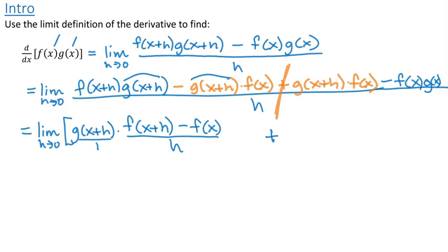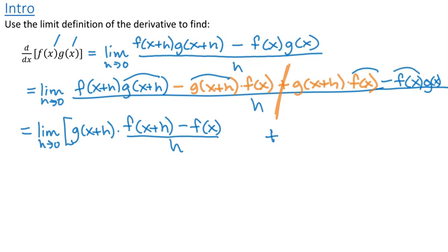And again, just so you can see it, if I put that over 1, I could just multiply it right back in, so it really is equal to what I had before. I just want to separate the g's from the f's this time. Okay, so after the division of the two fractions, I just added in that g of x plus h times f of x because I had to balance out what I did before, but it works out in kind of a neat way.